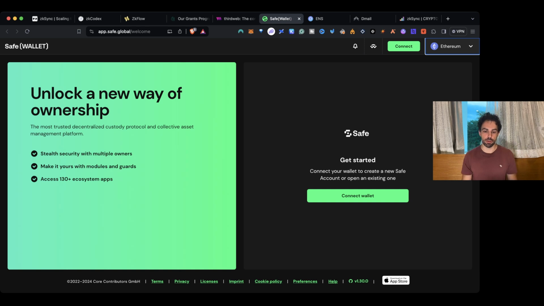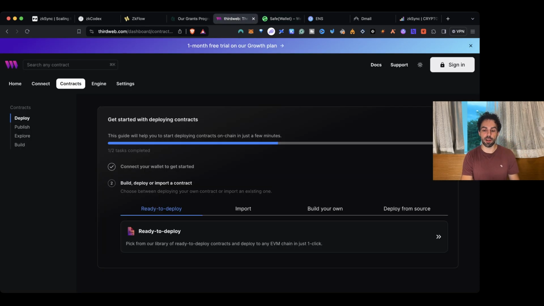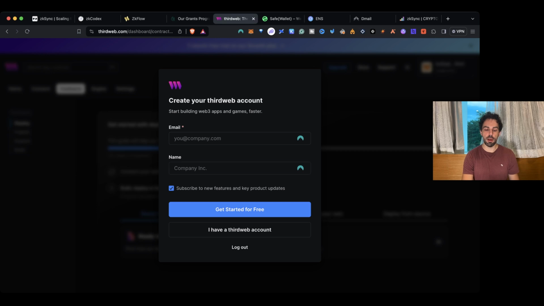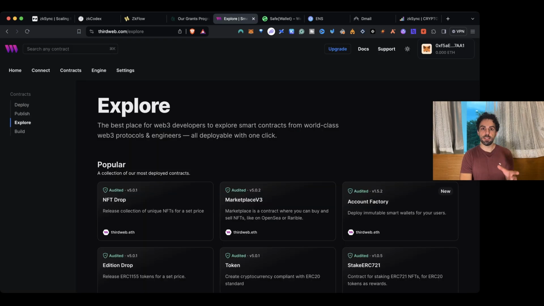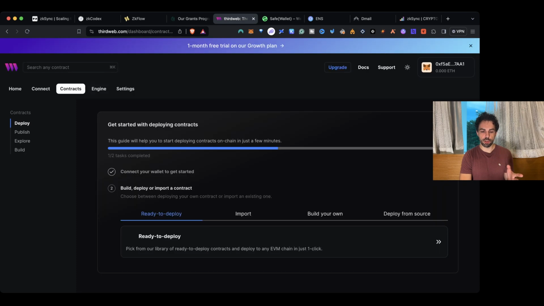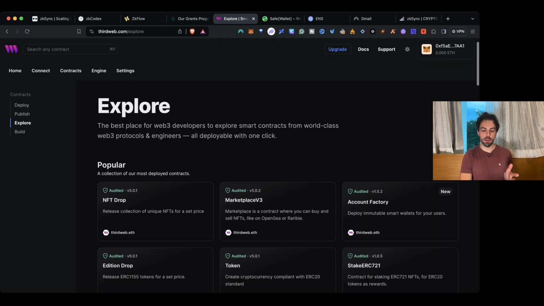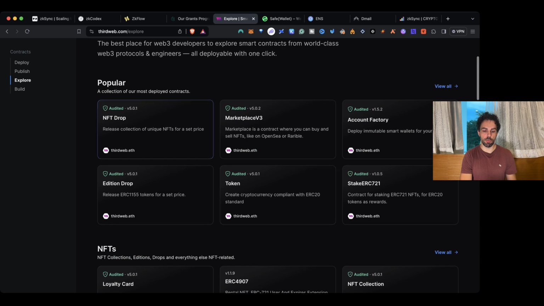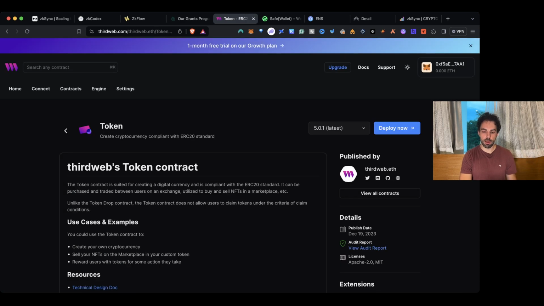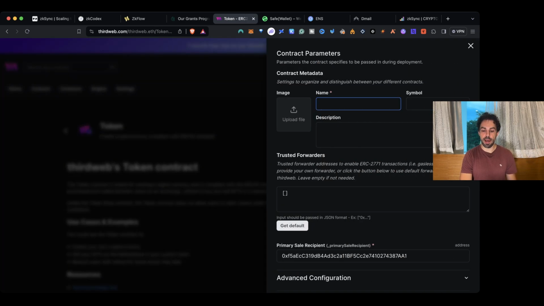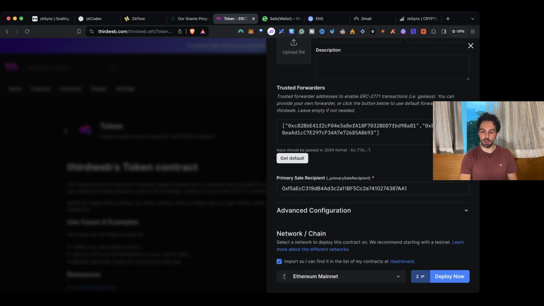Going to the sixth boost, it's about deploying a contract. And it's pretty simple, to be fair. You can use Thirdweb. It will ask you just to use an email and a name, just fill it with whatever you prefer. Once you're good, you just click on contracts, ready to deploy. You choose the kind of contract you want to deploy, for example, a token. Click on deploy now, add a name, doesn't matter which, and the symbol. Just click default.